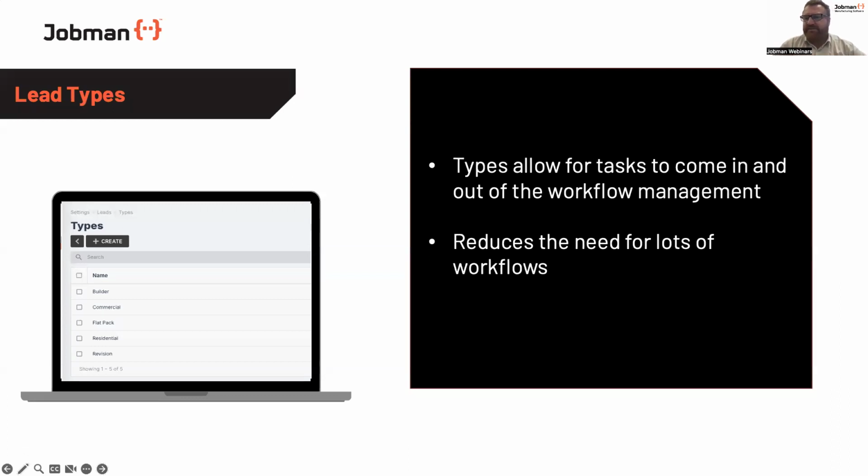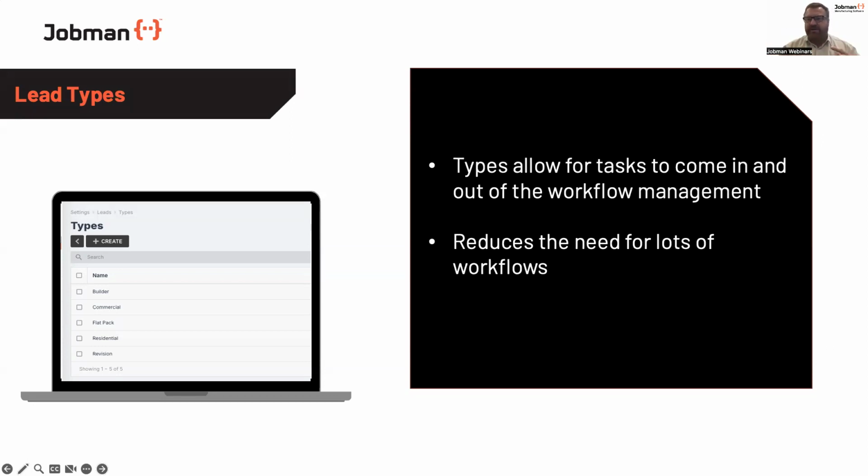And a big part of that is utilizing lead types. So types have two benefits to the platform. One is that they will expand and detract a workflow. That's very useful, and one of the things I'm going to show today is the ability to detract that workflow based on some parameters, which means everything becomes really easy. Client comes in, you can choose those types or type, and that will then dictate the workflow.